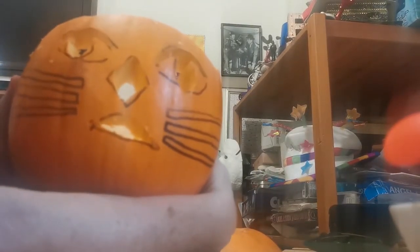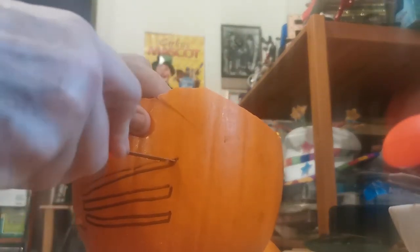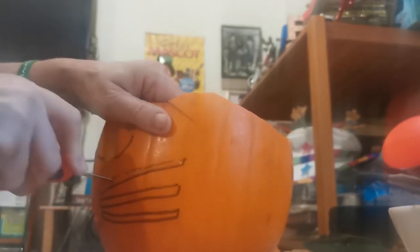Do you want to show it so far to people? Wow, that's amazing. I couldn't do any better if I tried. But to be fair, it does help to be really good at art. But if you're not, don't worry. If you can't carve, just paint on it, because I've seen people paint on their pumpkins. Don't worry. And even if you are good at art, you might prefer painting to carving.